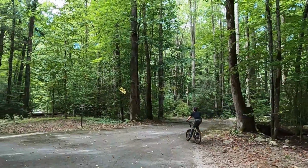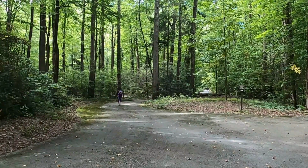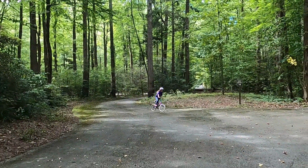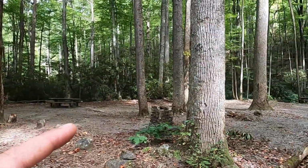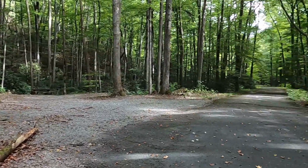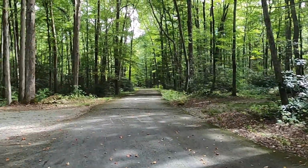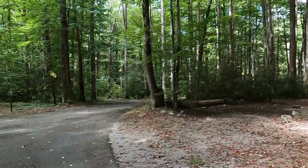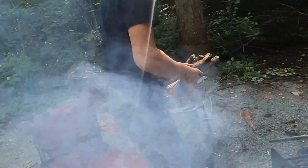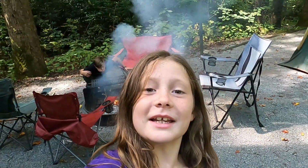All right, so this is pretty cool. We did come past the gate. It just comes down to this big cul-de-sac down here. And there are 6 or 7 picnic tables spread out all over the place. Each one of them has their own grill, all kinds of parking. So if you had a big group and wanted to come down here for the day, this is pretty cool. It's nice down here.